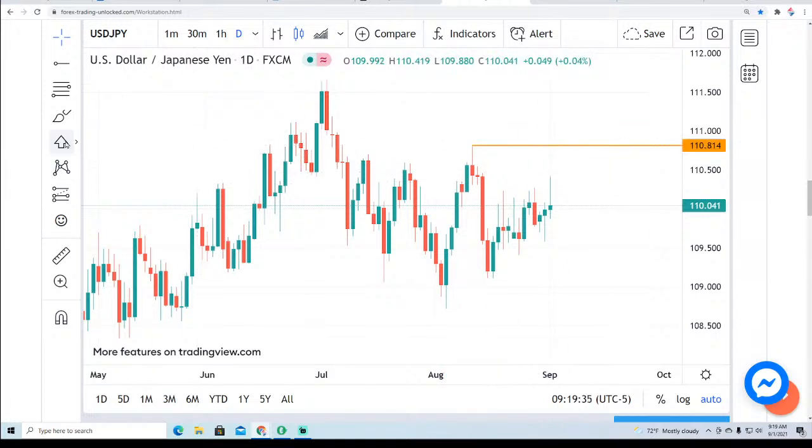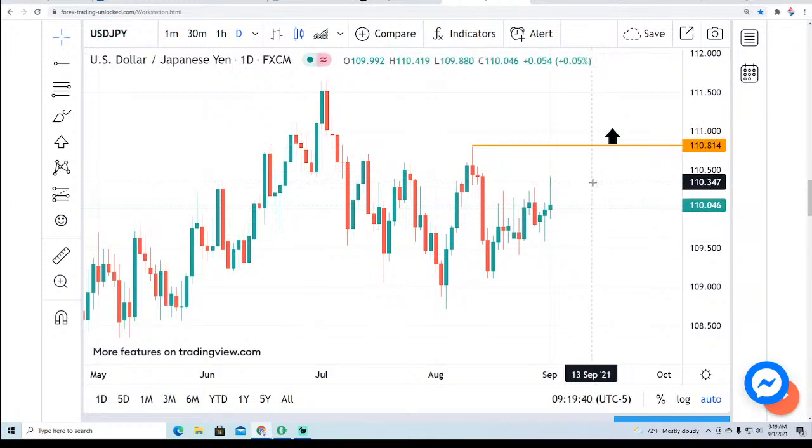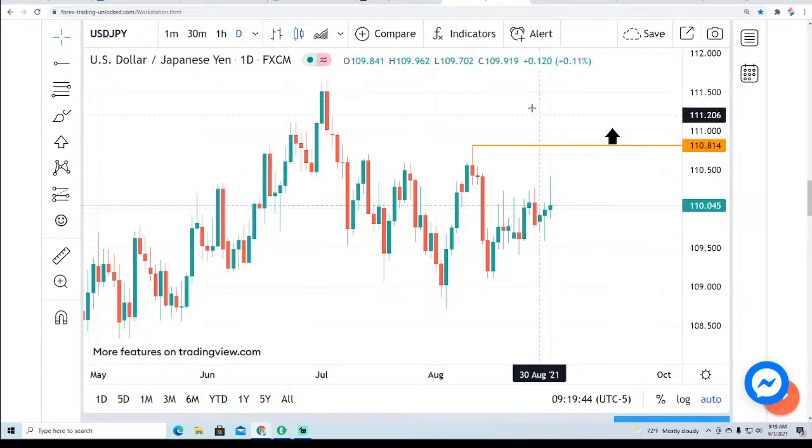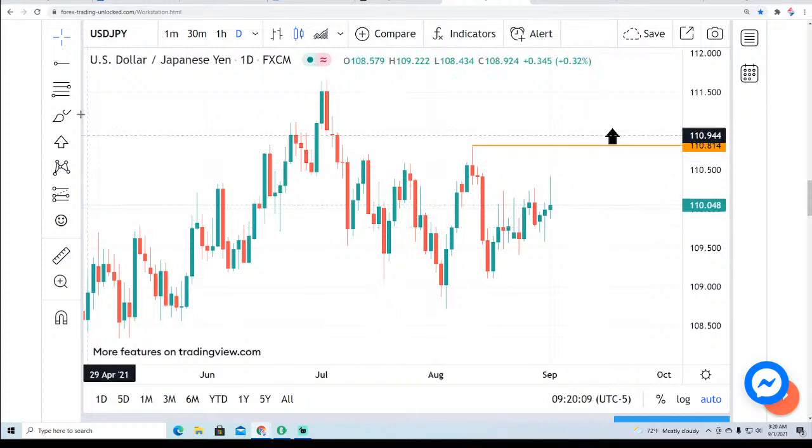A rally above here, besides confirming higher move highs, sets us up where I think you're going to find a lot of buying pressure, just because all your weak shorts are going to be selling in front of multi-week and multi-month highs. The long-term projection to the upside we have is 112.5 to 113.5 within the next 2 months. Overall, before the end of the year, we're looking at the US dollar yen at 114.15 even, and that's regardless of what the dollar does with other currencies. We're just looking at the long-term perspective with the US dollar yen to be in that situation.